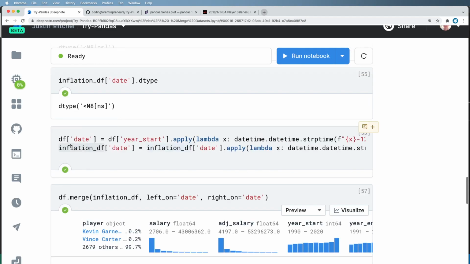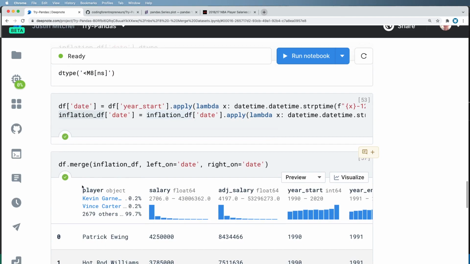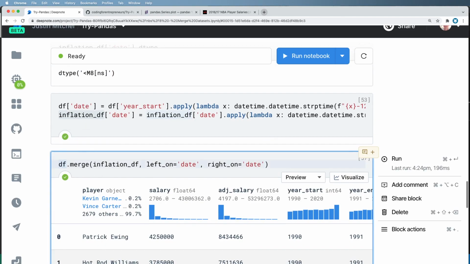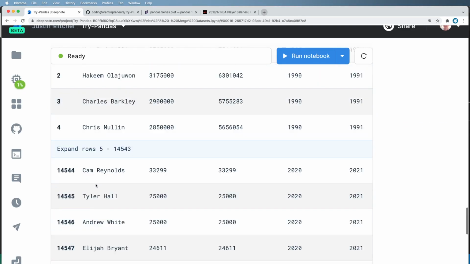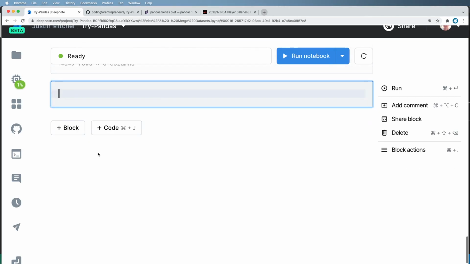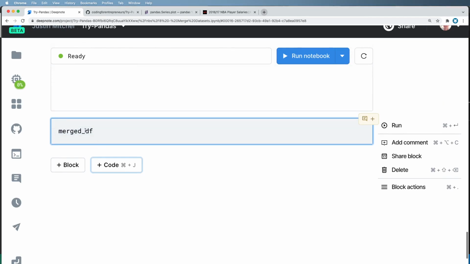And we know that it's actually a new data frame for several reasons. One of them is all this. But the fact that we don't modify the original data frame by default, we get a new data frame. So I'm going to call this merged_df. Okay, and we run that. And then I've got my merged_df.head.